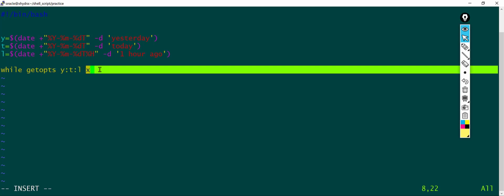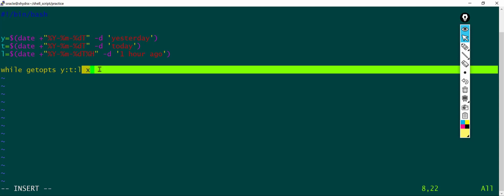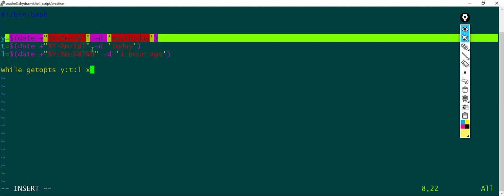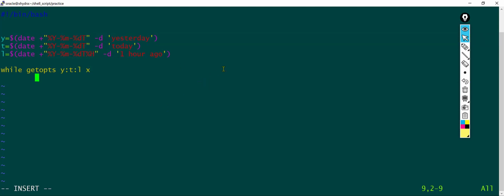And we are going to store the information inside an argument called x. You can declare anything like y or l, anything, okay. So I am just giving x, okay, and I am having all the information in these variables like yesterday's data, today's data, and last 1 hour data, okay.